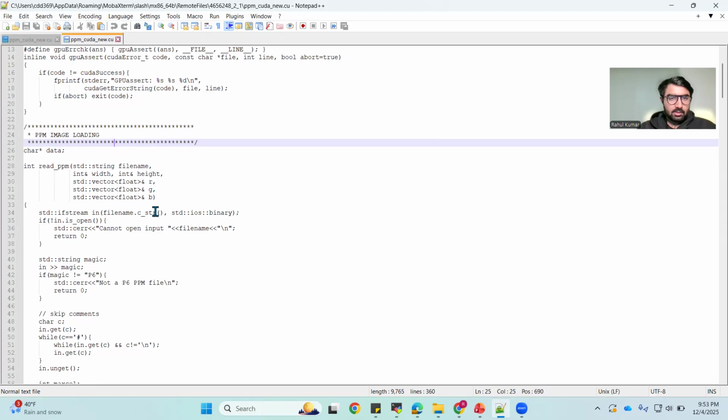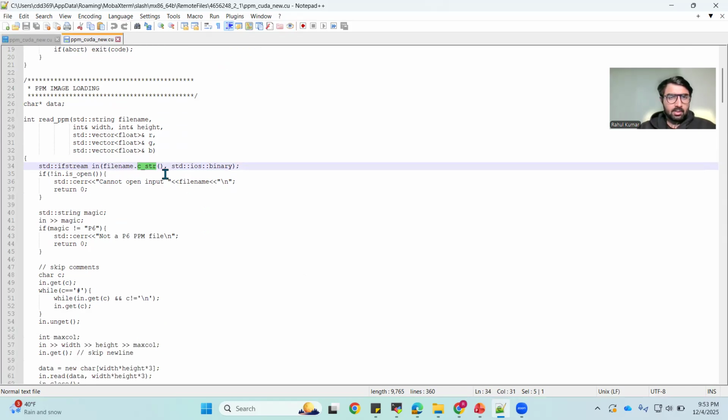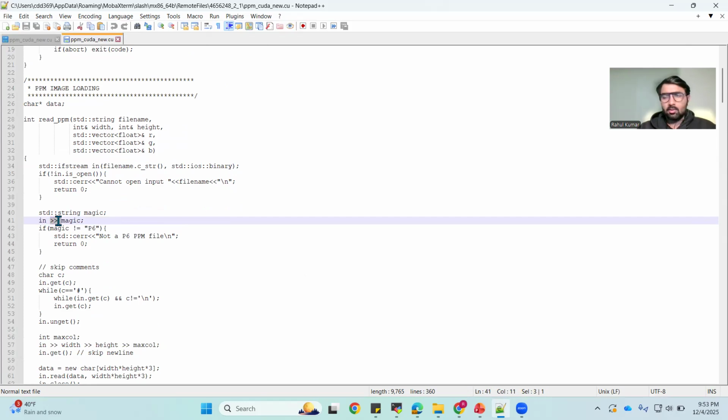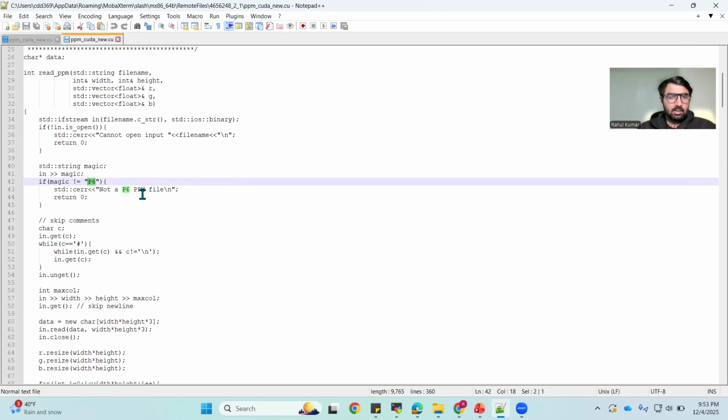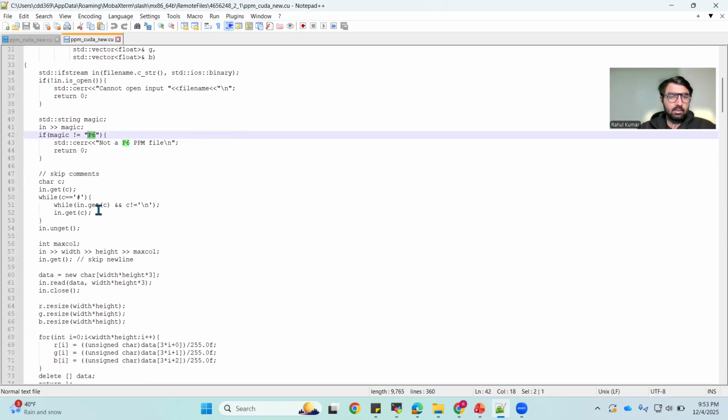It converts into a C FILE star, which can be read by the compiler, and if it cannot open, it will print an error. Then it looks at the first line. This indicator skips all the white spaces, and it directly goes for the first few characters which are without the white spaces. So it locates P6 on the first line, and if it doesn't recognize this P6, it will throw an error.